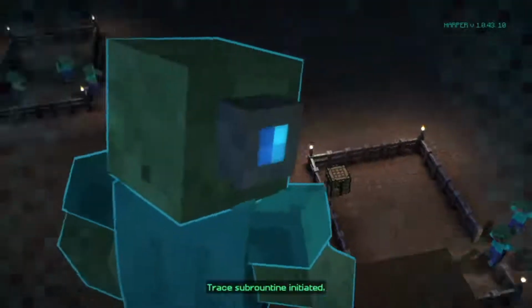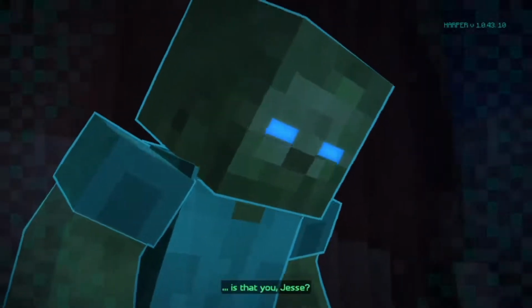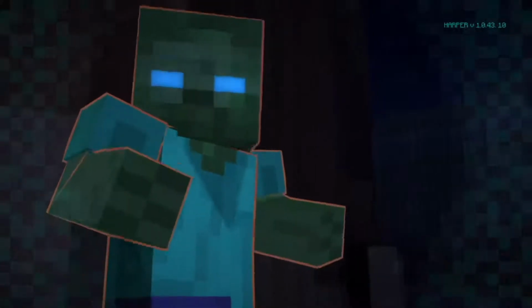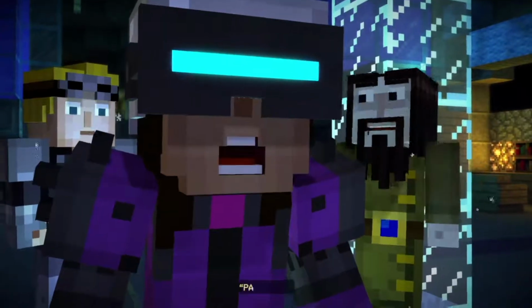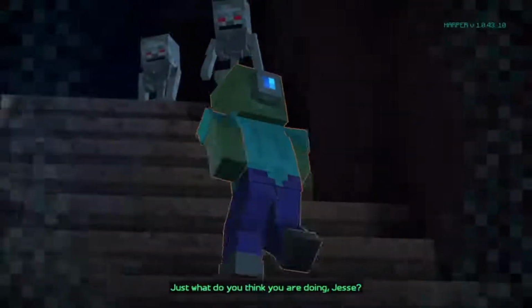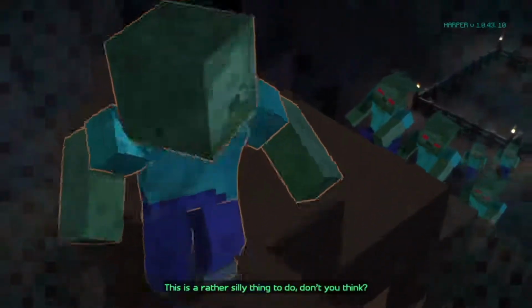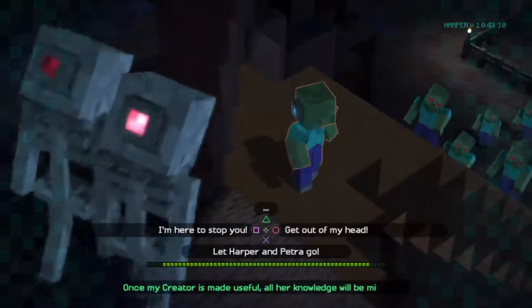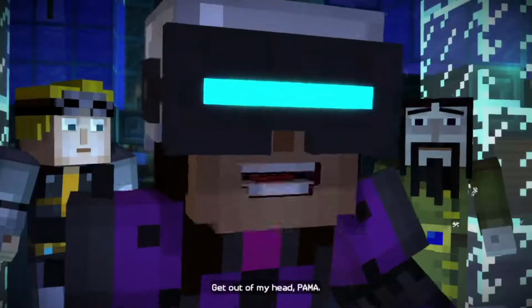Trace subroutine initiated. Even more attention. Is that you, Jesse? No. I'm just a normal zombie. I'm orange. Hello, Jesse? No. PAMA? No. Uh-oh. Just what do you think you are doing? Nothing. Just some silly thing to do. Just playing a VR game, that's all. Let Harper and Petra go. Get out of my head. Get out of my head, PAMA.